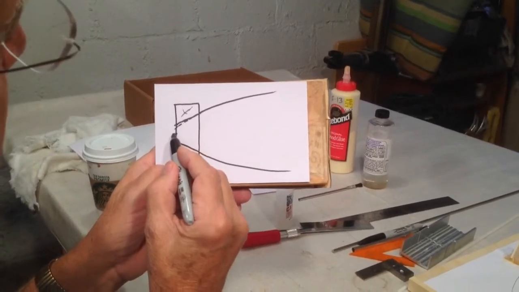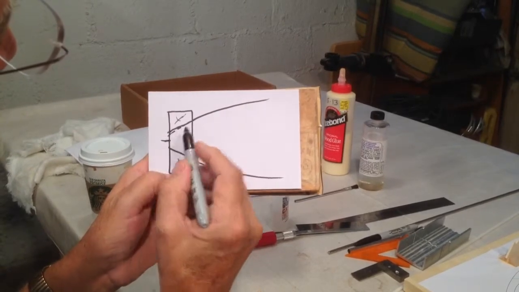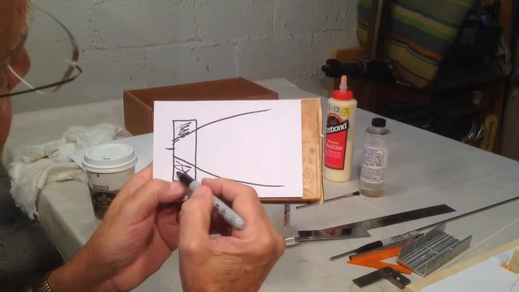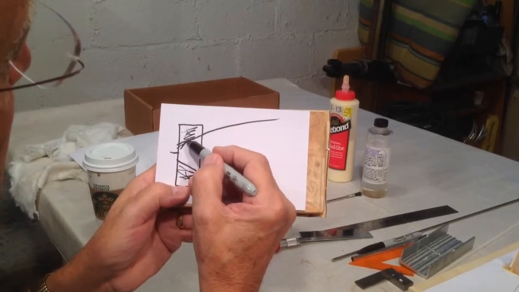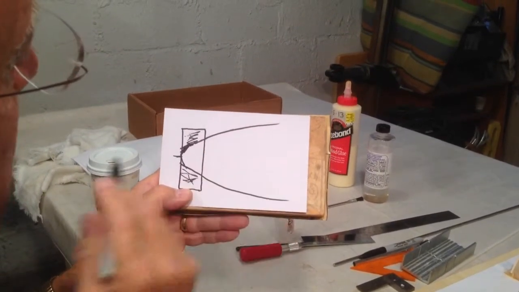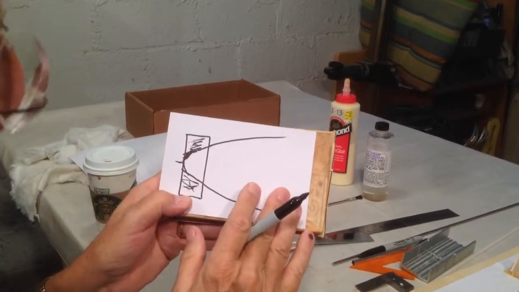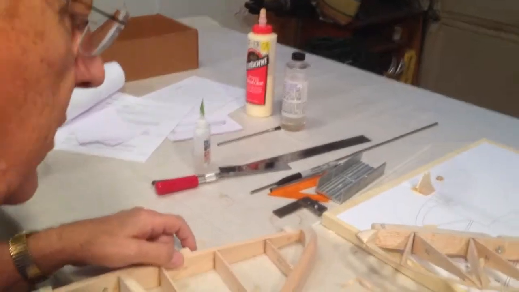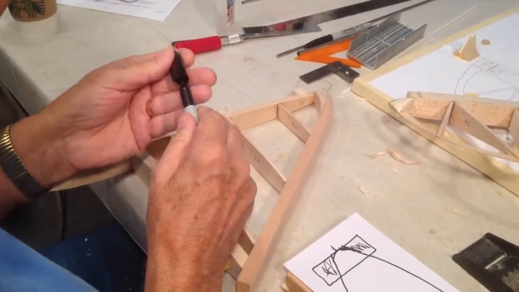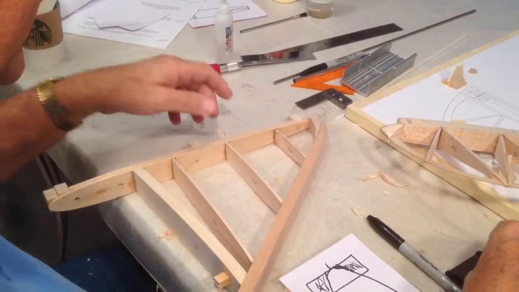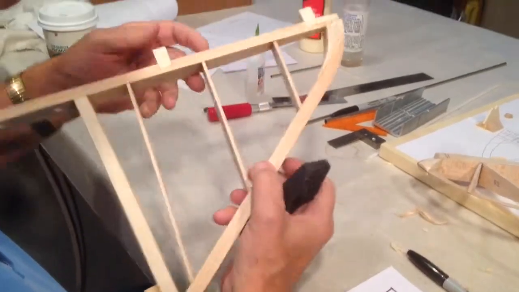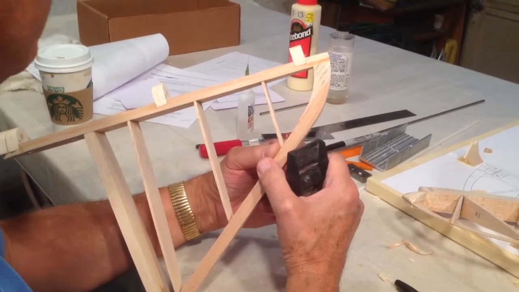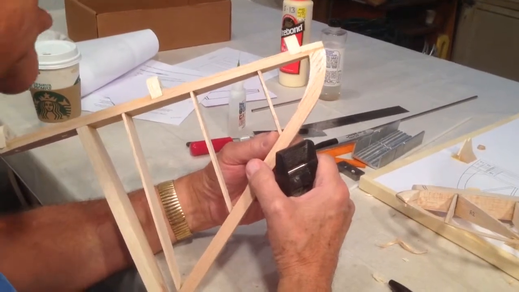There is a mark on the leading edge that shows us where the center line is. And then once this is done and all this is planed away, we're just going to take a little bit of a plane here. We're not going to go too far because we're going to finish with sanding. So that's the general idea.